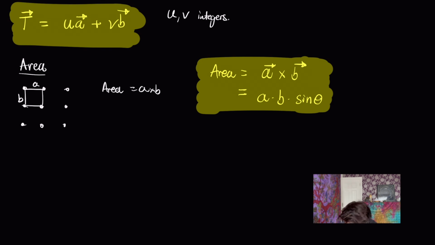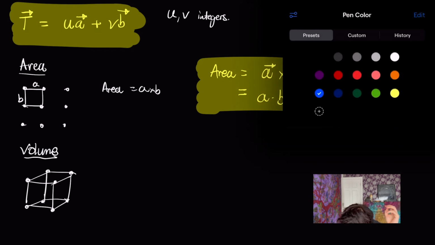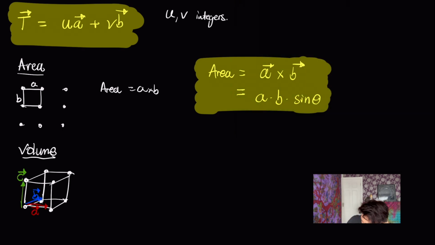So what would be the equivalent in 3 dimensions? Well, this would be the volume right here. So rather than talking about the area of a square, we're going to be talking about the volume of a cube. If we're going for a simple cubic primitive cell, then we would be going for the volume of this cube right here. And of course, since we have 3 dimensions, we actually have to add an additional vector right here. So rather than just A and B, we're going to have A, B, and C right here, where of course we're in 3 dimensions, so therefore we now have a Z-axis as well.